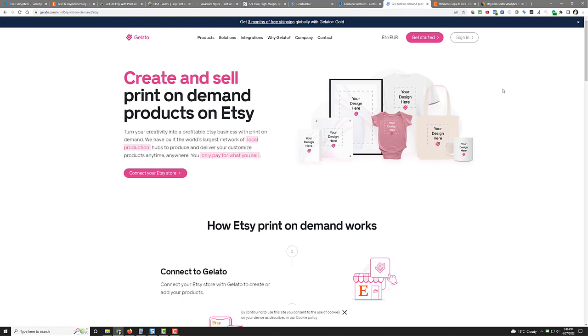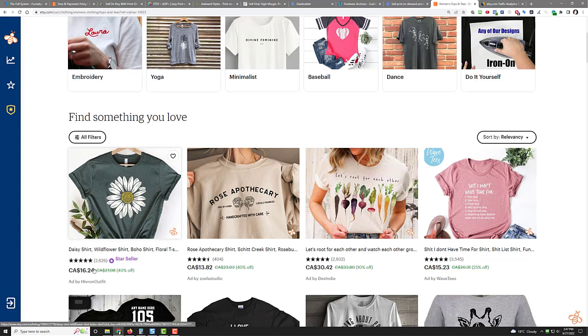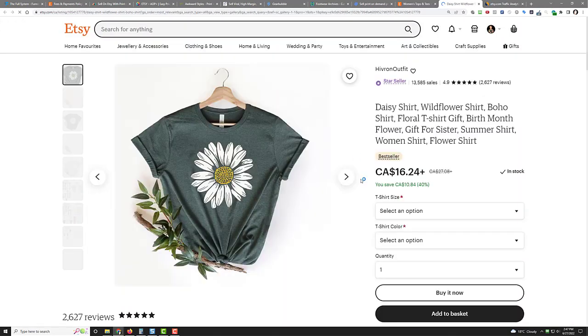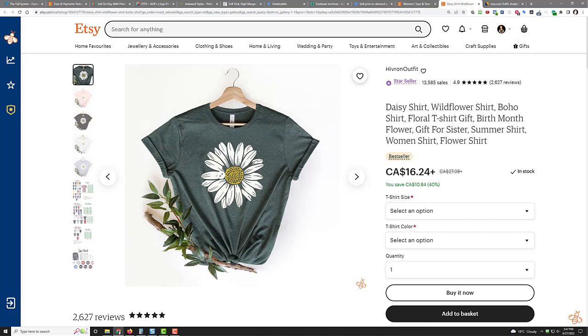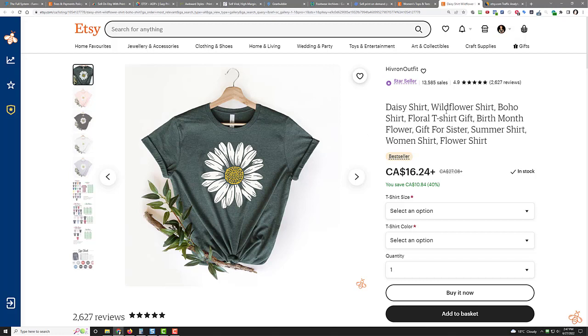Because the last thing you want to do is sell a product on your Etsy shop. Like say, it doesn't matter what it is, but say this one from Haimerl. I don't know why I picked this one, but Haimerl outfit. So say it's a sunflower shirt, right? And somebody buys it, and then they're waiting and waiting and waiting for their shirt to get to them. Well, they're going to be upset. And when Etsy buyers are upset, they leave you bad reviews. And when you get a whole bunch of bad reviews, that's when your shop tanks. And eventually Etsy might even say you're gone, like you're suspended, you can't be on here anymore.